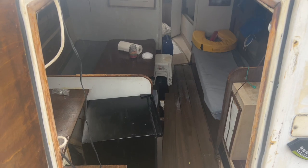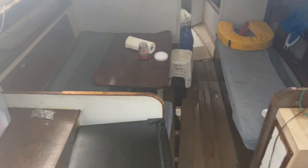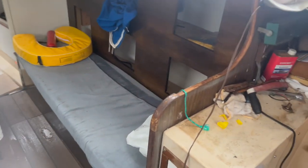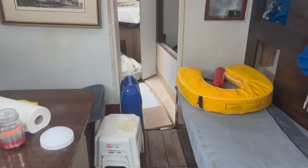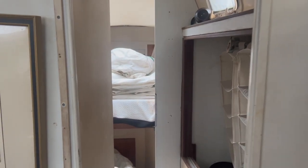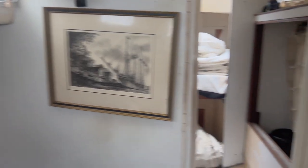All right. So the cockpit lazarette leaks a little bit. And I think these stairs right here are kind of iffy when it comes to standing on. And look, the floor has been redone, I think with decking material from Home Depot that's not wood. So she's got some leaks in her, because there's water right there on the floor. And it's got a big closet.